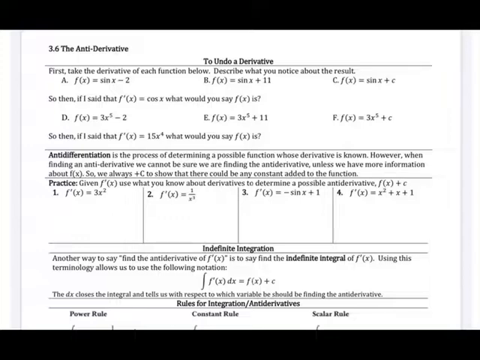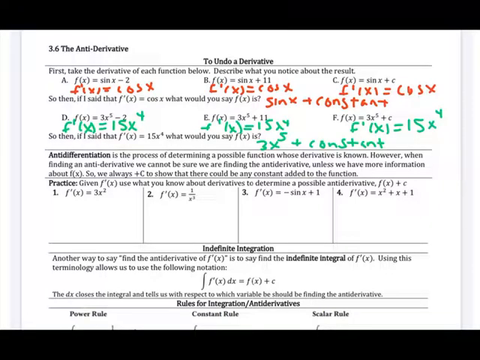Think about if you take the derivative of each of those functions, what do you notice about the result? So go ahead and pause the video and do that for A through F. For A, B, C, all of those functions, when you take the derivative, give you the same derivative, which is cosine of x. And part of this should make sense, right? The derivative of a constant is 0. So if these functions only differ by a constant, it makes sense that the derivatives are all exactly the same.